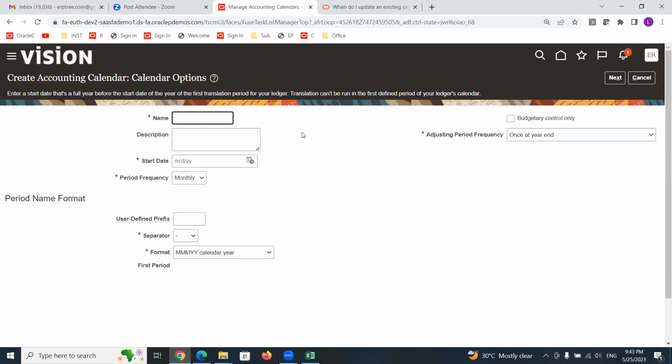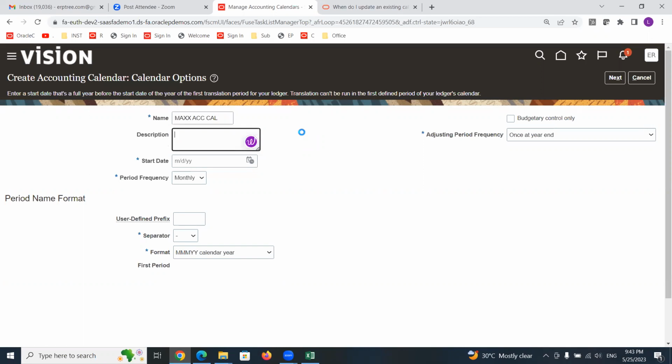That is the reason I'm going to give the name as Max ACC CAL. See, after L, I'm typing something. It is accepting 2 or 3 more characters. That's all. More than that is not accepted. That is the reason I gave a short name. Max ACC CAL accounting calendar.